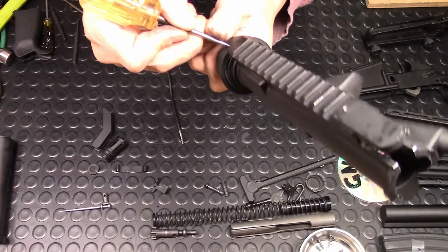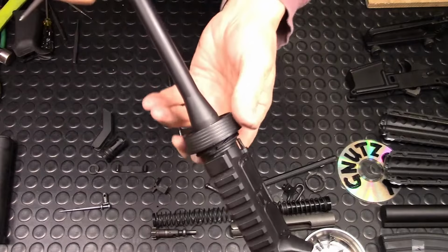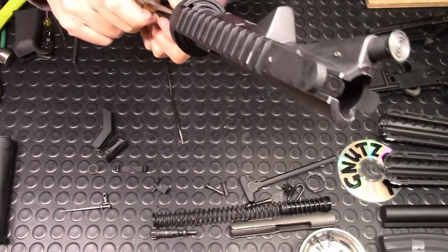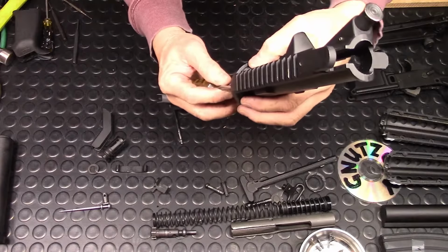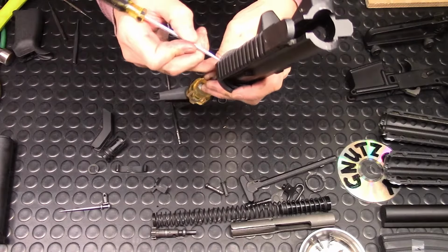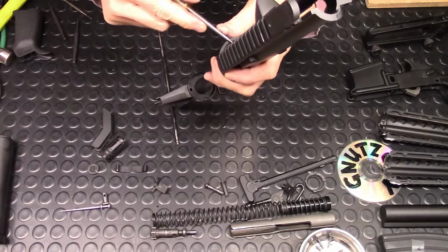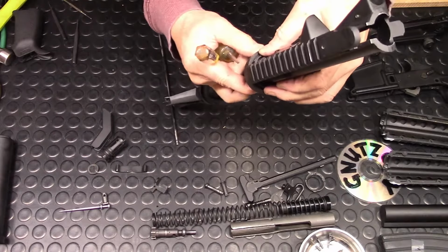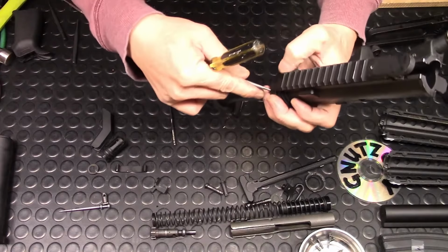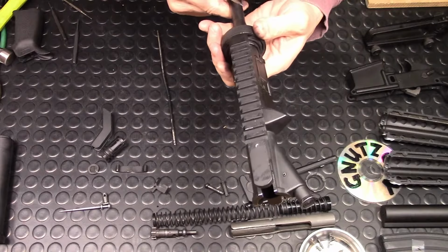If you don't line these up, you're not going to be able to put the tube back in. Okay, so now I'm going to insert this punch, and it should go, well, it's not going because they're just moving all over the place. I'm just going to hold this and try to move the spring. There's a spring back here that needs to be lined up. If it's not lined up, it can't, oops, it jumped out of place. There it is.